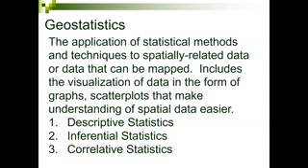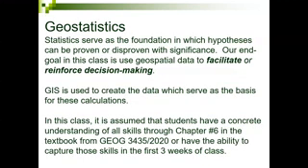We're going to have correlative statistics, meaning what are all the quantitative factors that impact or affect by-mail voting rates for 2020, things like income and race, which dictated those. And so at the end of the day with geostatistics, our end goal is to facilitate and reinforce data-driven decision-making. That's the whole goal.